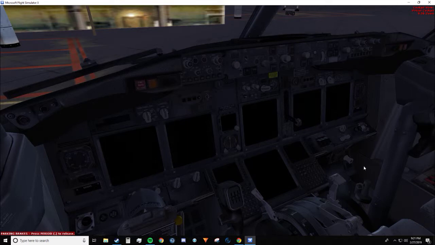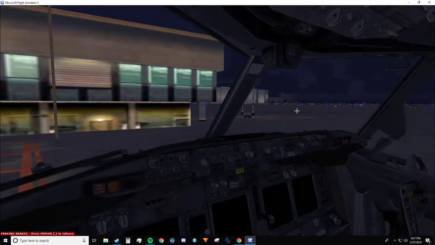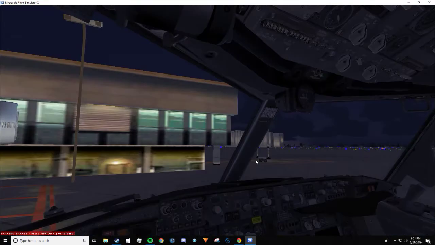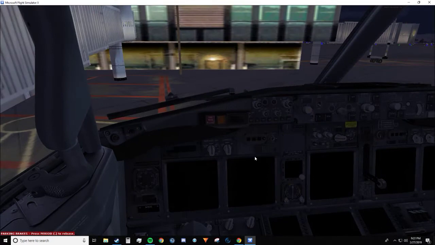If I show a shortcut like this, it's just a quicker way to get to that stack of instruments. For example, that overhead panel is just right here. If I click some buttons and I don't talk about it, it's just because it has to do with the startup procedure of the aircraft and not the actual FMS. So let's get started.